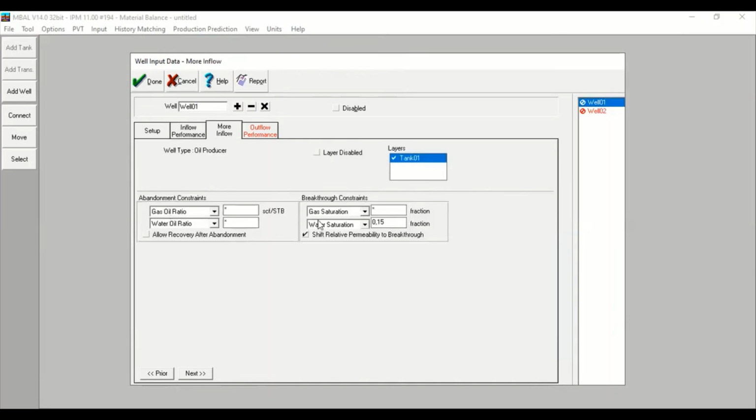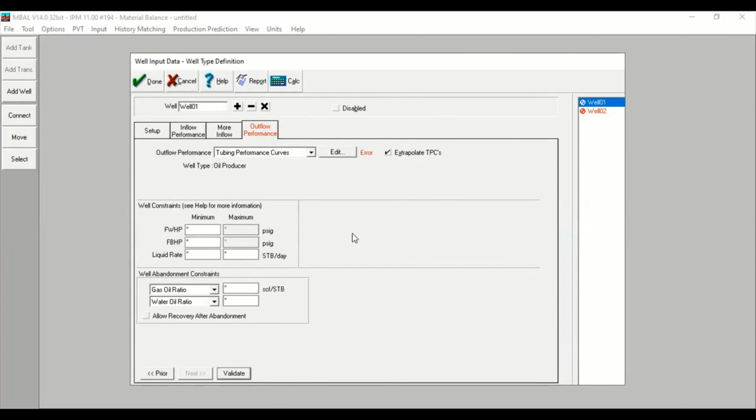Let's leave this step as per default. And now we go to outflow performance. From here, we have outflow performance selection, either using constant flowing bottom hole pressure or tubing performance curves.